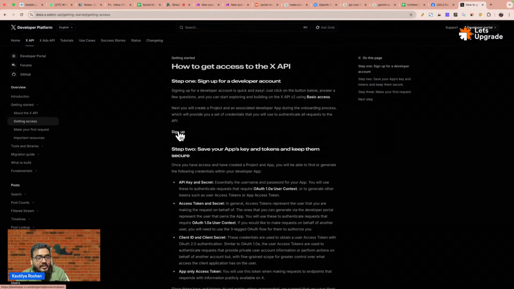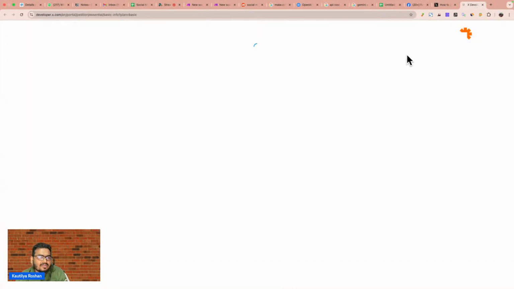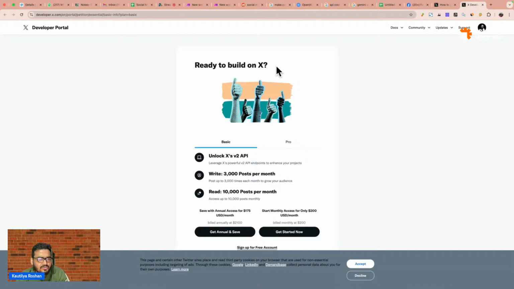So what you will do is click on sign up. Once you sign up, then you have to try that. Please remember, due to some constraint, I have to pay to get the API. I will never advise you to pay for practice, but I am just giving you an idea. So always remember, when you use make.com, there could be certain constraints.